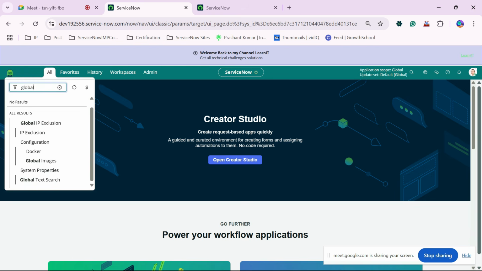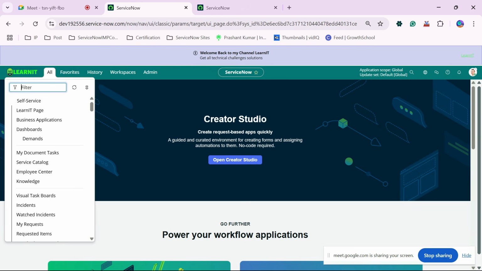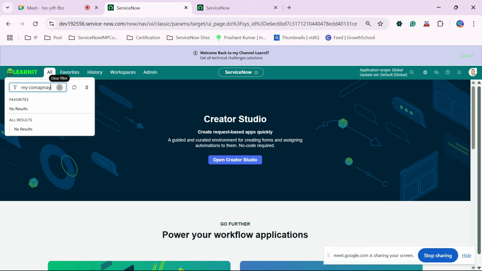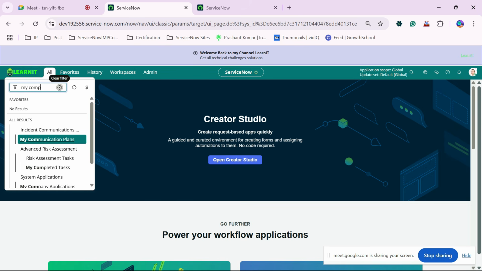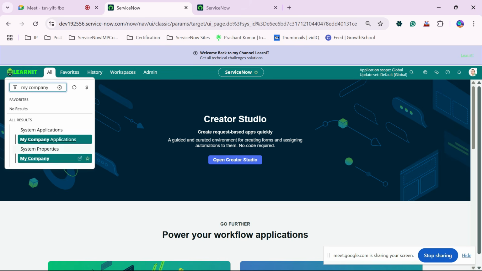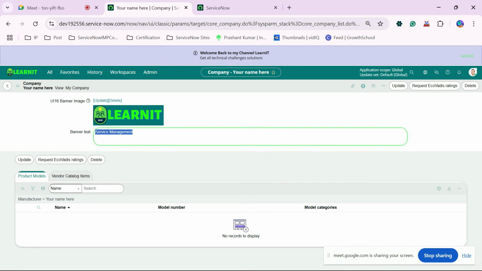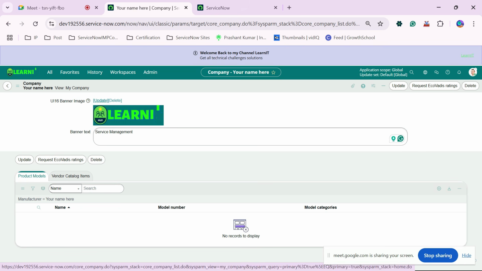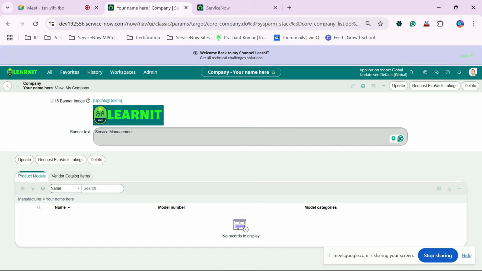Now how is this branded? I will search here for my company. I will click on my company, and you can see I have added the logo here, right? So we can update and modify the logo, and similarly we can change the text. Currently it is showing ServiceNow service management.